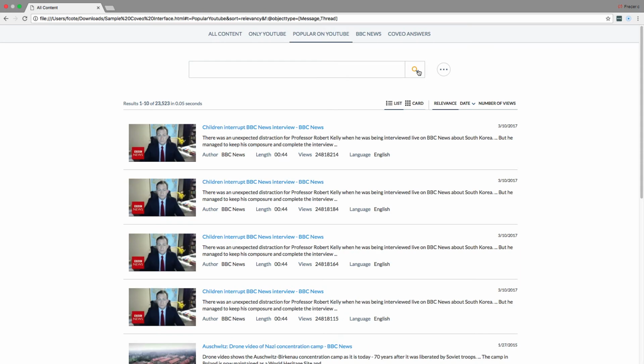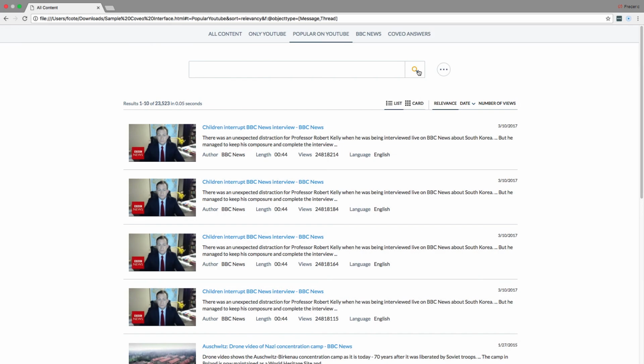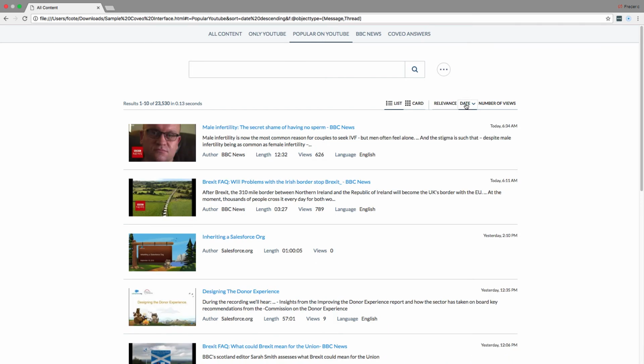The last fundamental component is the sort. As we know, by default, all items are ranked from the most to the least relevant. It is possible, however, for an interface creator to provide us with other ranking options that override this default behavior. Here, for example, we can rearrange the items by date instead of relevance, like this. In this case, the items are ranked by their last modified date, right here.